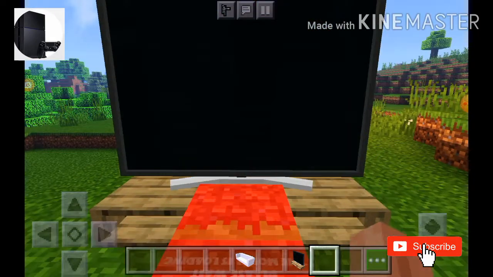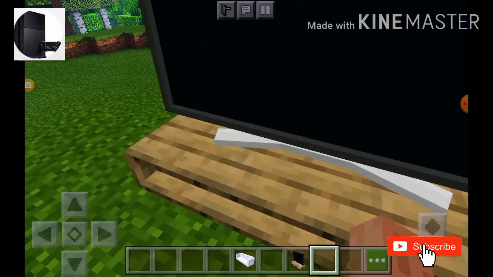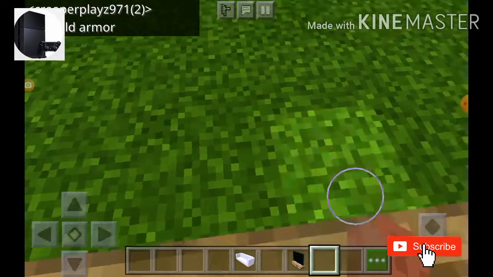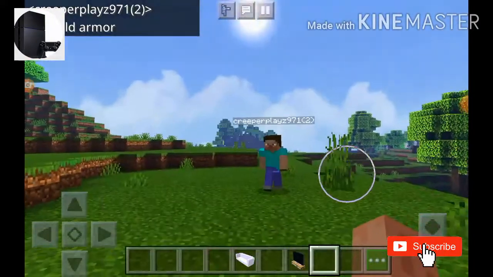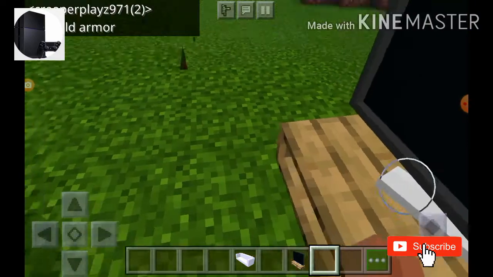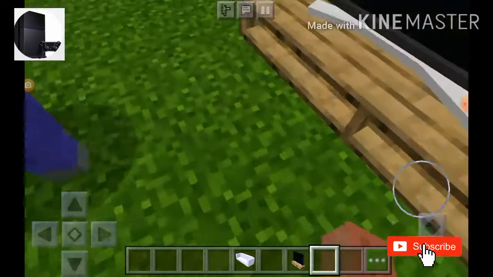Grass blocks will die. Yeah, look. You can turn on the TV and actually you can turn it on. The option is not coming.